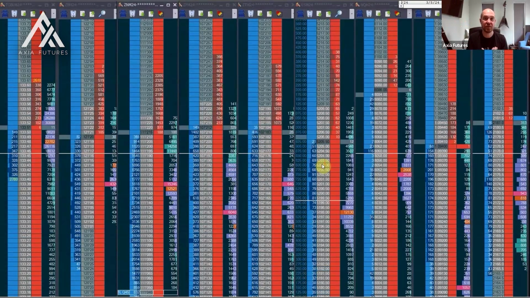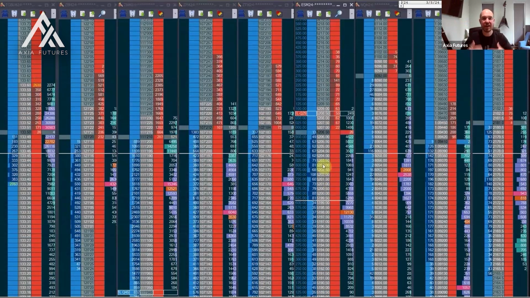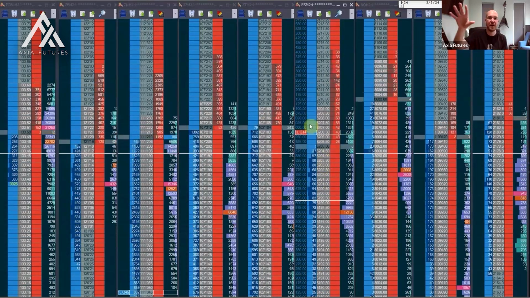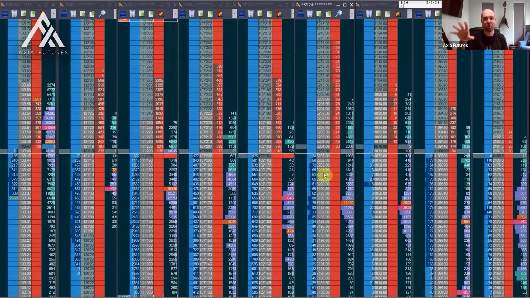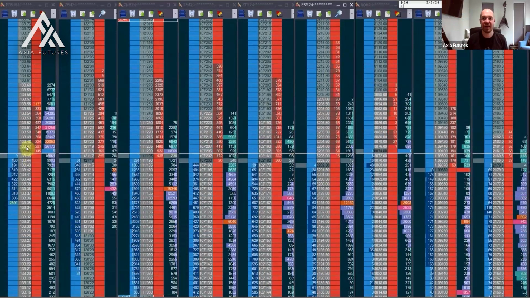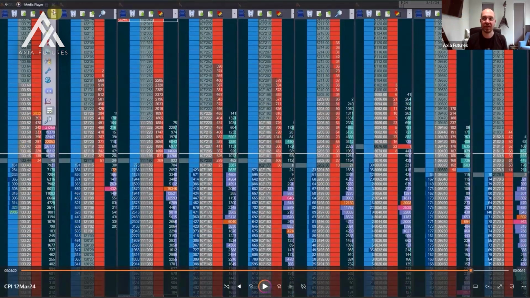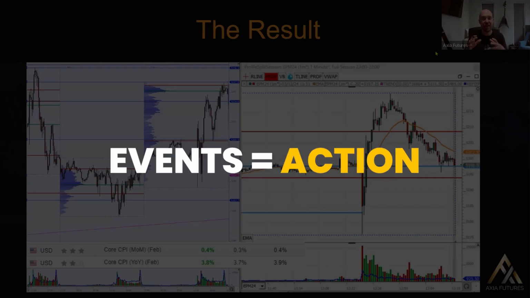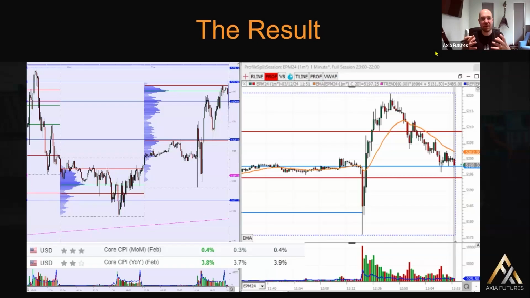And that's the advantage of these types of events. It increases speed. It increases size of movements. This was a viable move, but it wouldn't have happened in 2 minutes if markets are trading in normal conditions. And that's the thing you have to remember with these types of things. Events produce action. All of the people in the market have now got a reason to trade and they get on with it. So that's one of the great advantages of understanding an event.